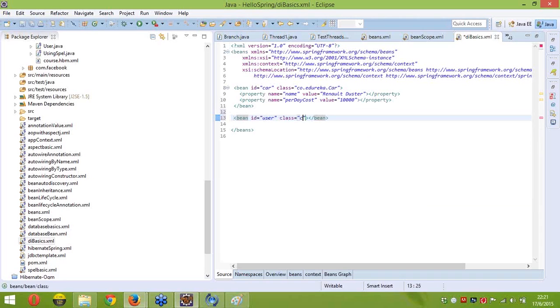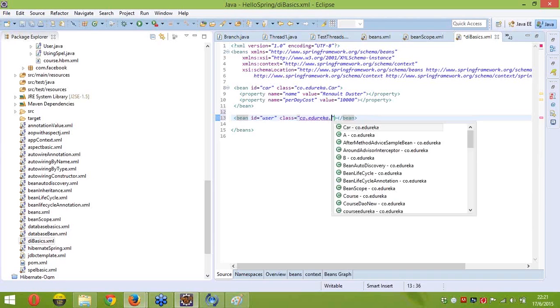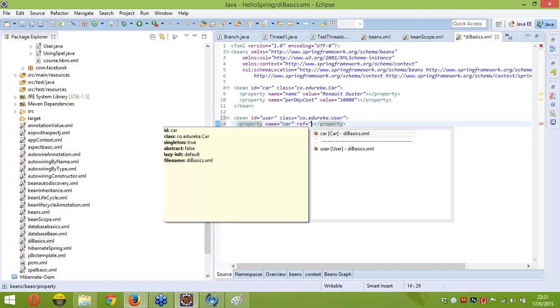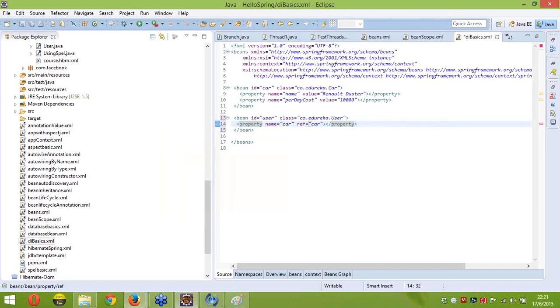Class is co.edureka.user, and it has only one property. So that is property name is car, which is referenced by this car.